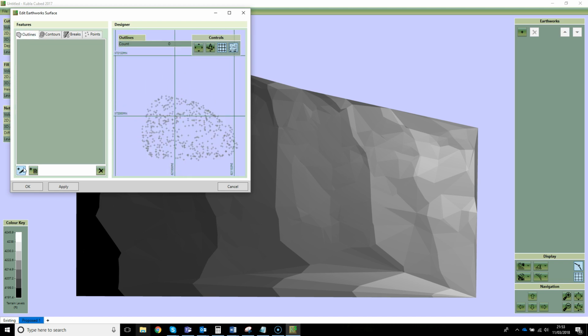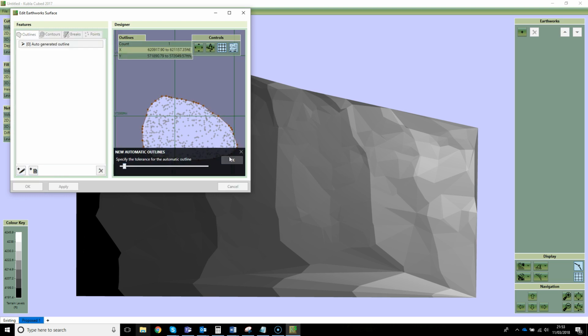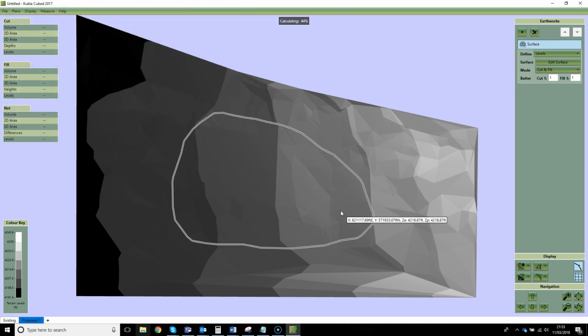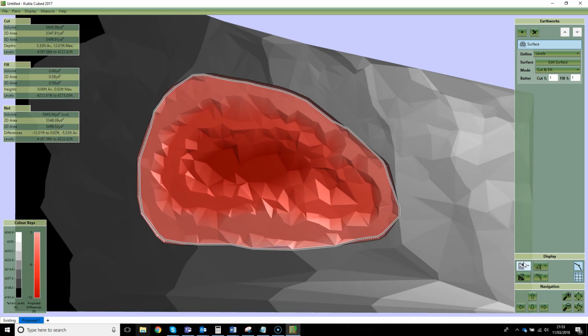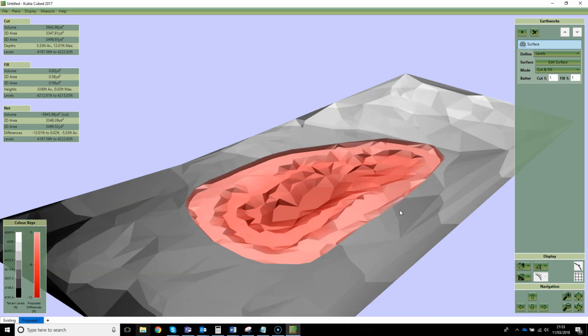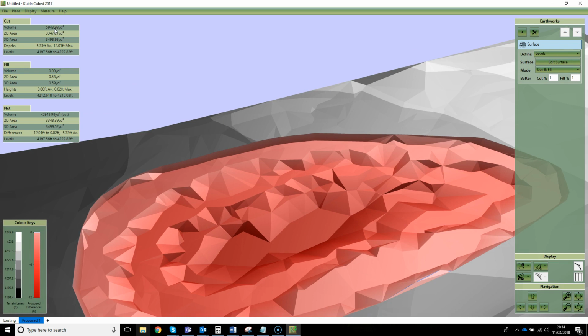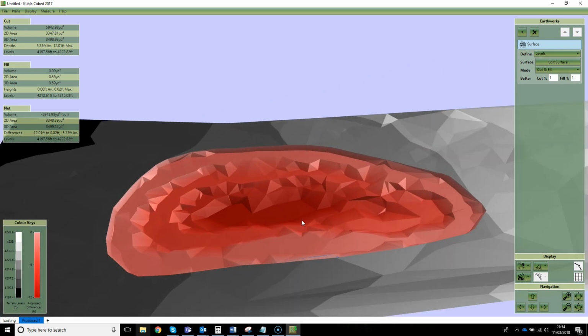So I'll click on outlines. The same process, I'm creating an automatic outline around the data, just as it's the quickest option. Click OK. And the computer will compare the existing and proposed survey. So there we go. And using this up here, we can see that the cut volume is 5943 cubic yards. So that was all we were trying to achieve there. We were just trying to compare two surveys which are in two separate point files.